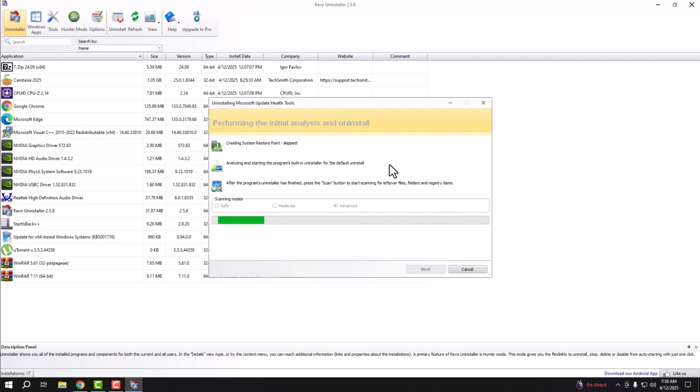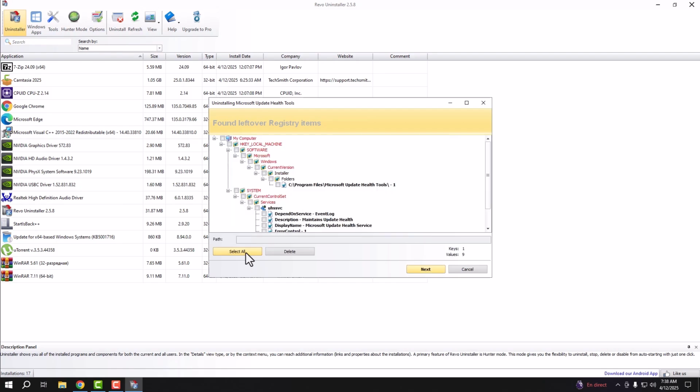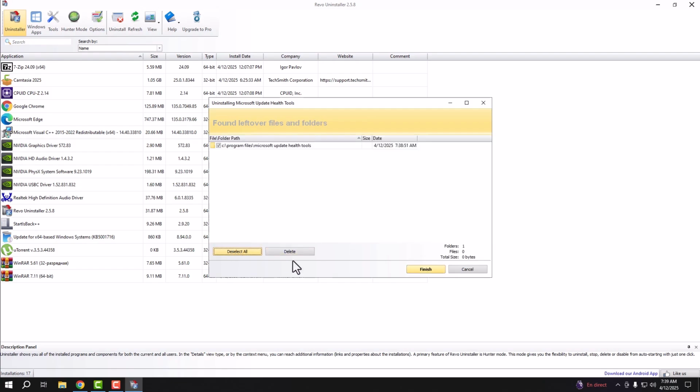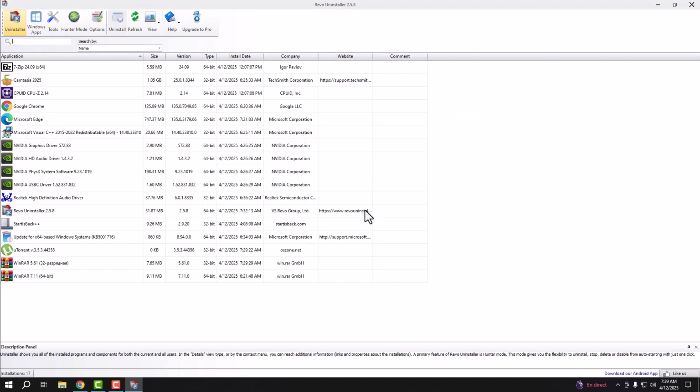Scan, which is the important step. Select all and hit delete and say yes. Select all, delete, and say yes. And you're done. Now we are going to move to Windows apps.